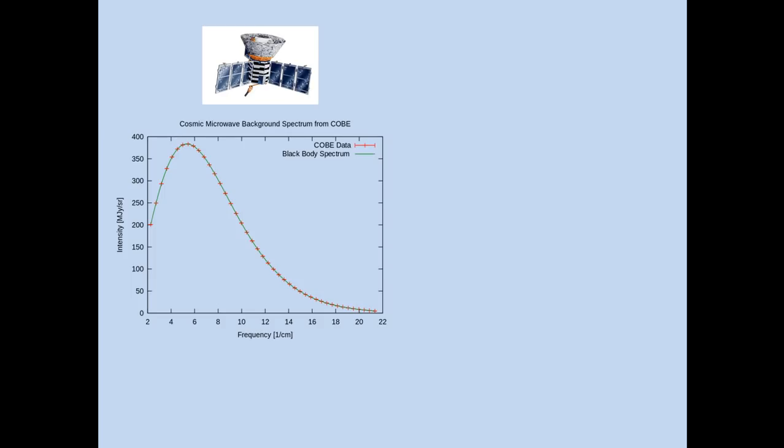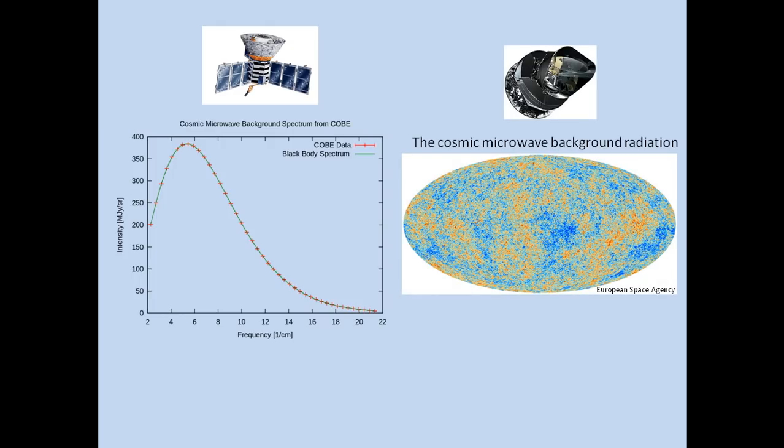Something similar on this line could be said also of the cosmic microwave background. The universe can be seen as a single object which has some specific temperature. And how do we know what the overall temperature of the universe is? Just looking at its black body radiation, at its curve, from which we can infer that it has a temperature of about 2.7 Kelvin. So it is extremely cold, but it is not absolute zero.